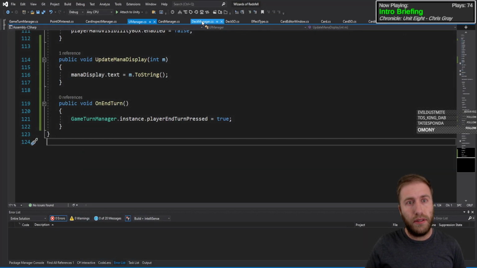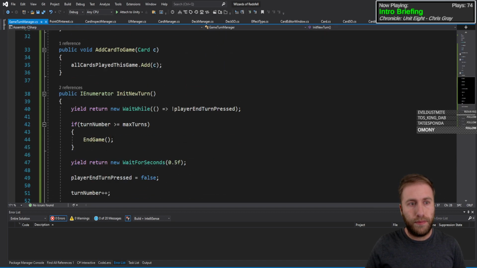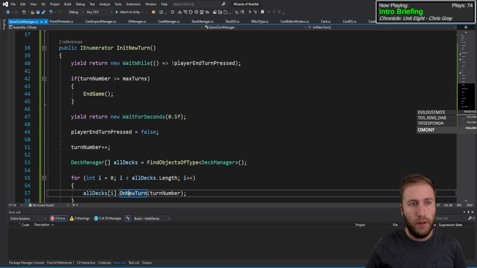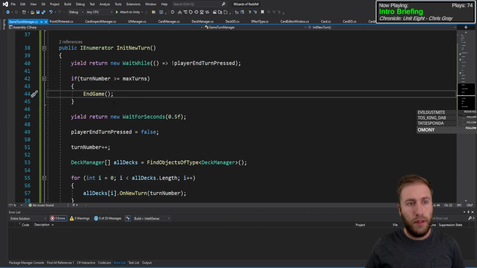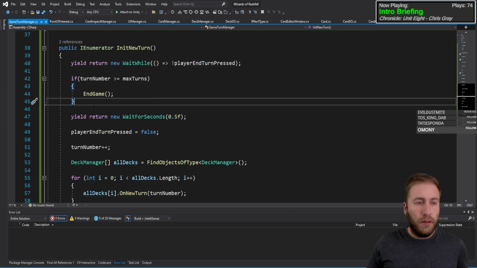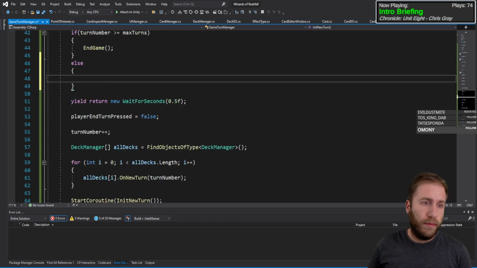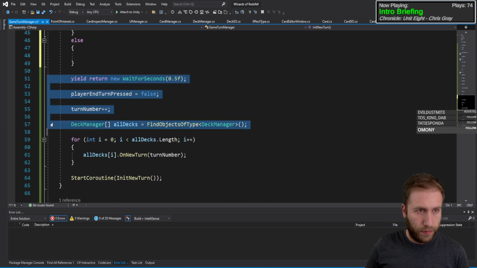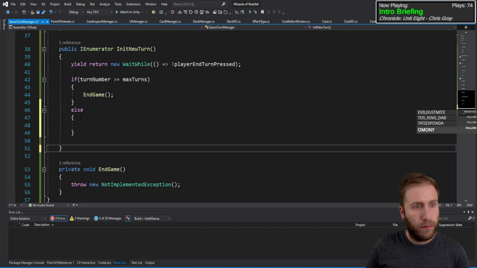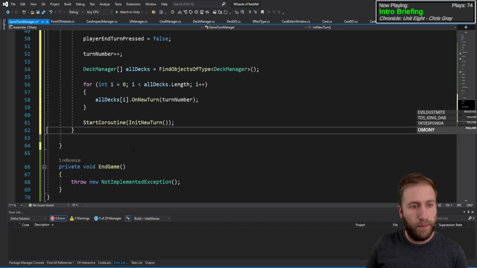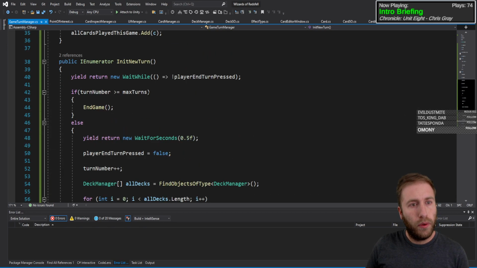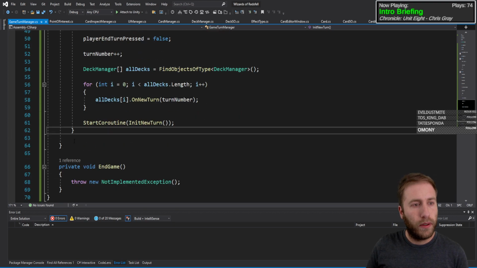Oh, I just realized that I need to, in the initializing of turns here, end game else. I can go like this. That way it doesn't need to run that anymore. Right? Cool.